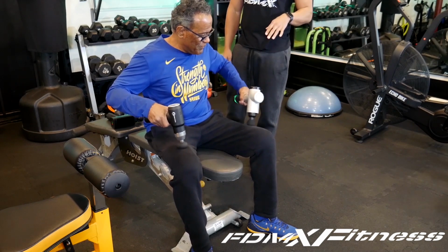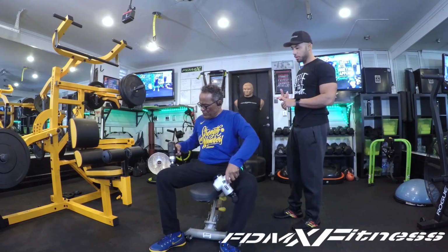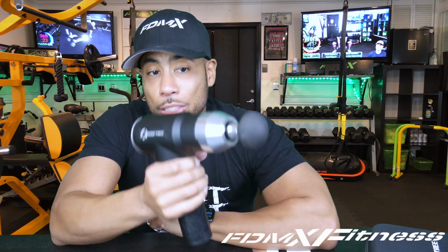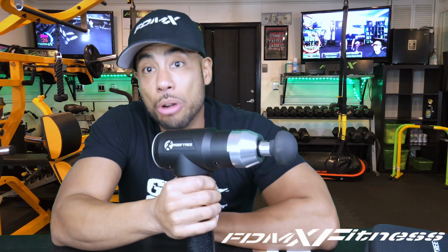So far, out of the massage guns that we brought out today, this Roof Tree seems to be pretty good. It's light and it's strong, which is a good thing. All right, TB. There we go. So we unboxed the Roof Tree massage gun, used it on TB in the studio, and used it on myself more. As I used it more on him and I used it on myself, we have to agree with that. This thing is lighter, but it also hits hardest. So it's the quietest, lightest massage gun we've actually had in the hand, and the power is actually good.